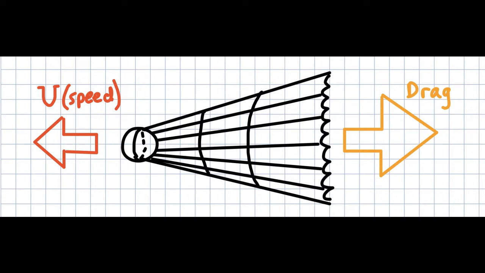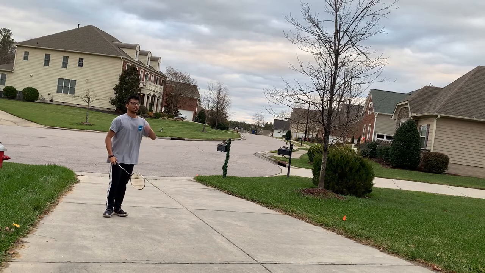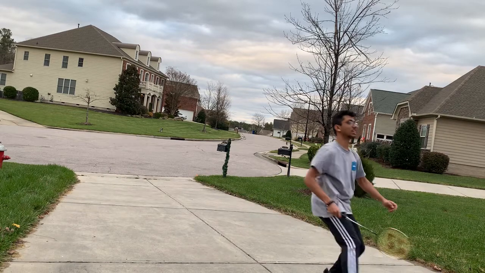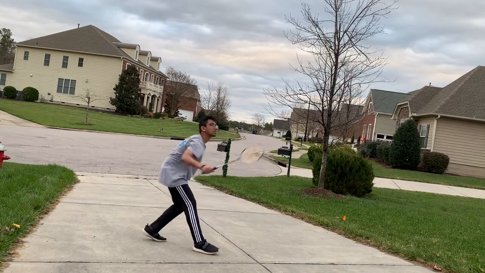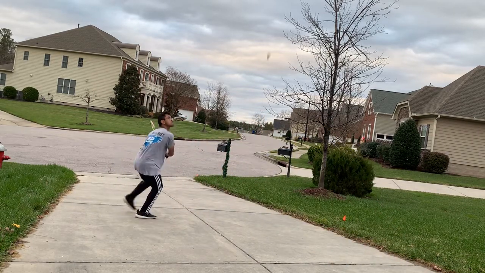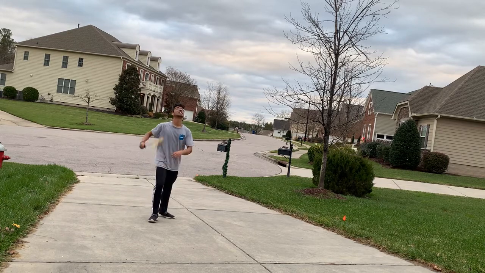Drag for both synthetic and feather shuttlecocks is caused primarily by the flow around it and the air resistance that occurs as the shuttle moves through it. For a shuttlecock, this occurs at Reynolds numbers from 13,000, which applies to a shuttle moving around 3 meters per second, to 200,000, which applies to a shuttle moving around 45 meters per second.